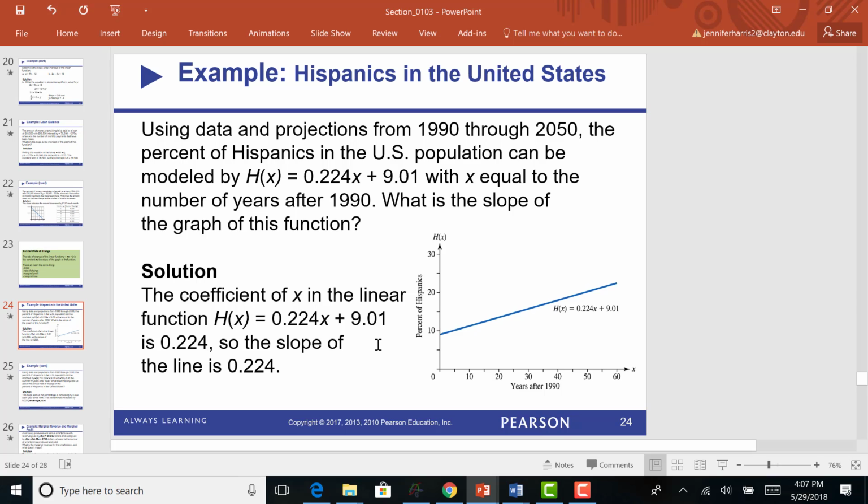Y'all good? What? Wait. No. So if you're not good, what was it that wasn't cool with you on this slide? Or are you just saying in general? Oh, okay. All right. So again, all we did was use a real life situation to go back and apply. Does this relate to y equals mx plus b? Is it an example of y equals mx plus b? Does it give you a conversation that can use y equals mx plus b? Yes. Okay? Questions?